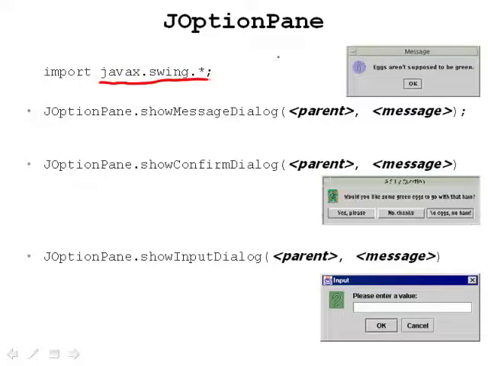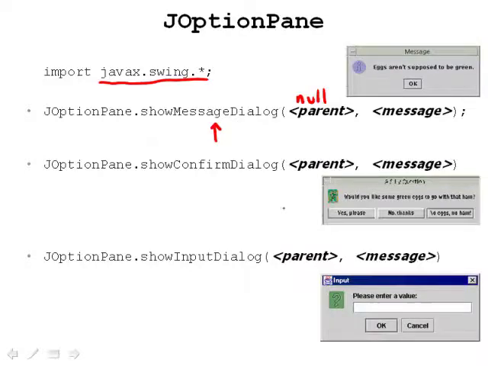classes in Java. And the JOptionPane class has several static methods that you can call to pop up various kinds of information windows called dialog boxes. And the simplest one is the one called showMessageDialog, which just pops up a message on the screen. This method takes two parameters. The first parameter is a parent window, and if you don't have any such other window, you can just pass null here to not attach this message pane to any other parent window. And the second parameter is a message, generally a string, that you want to display on the screen.